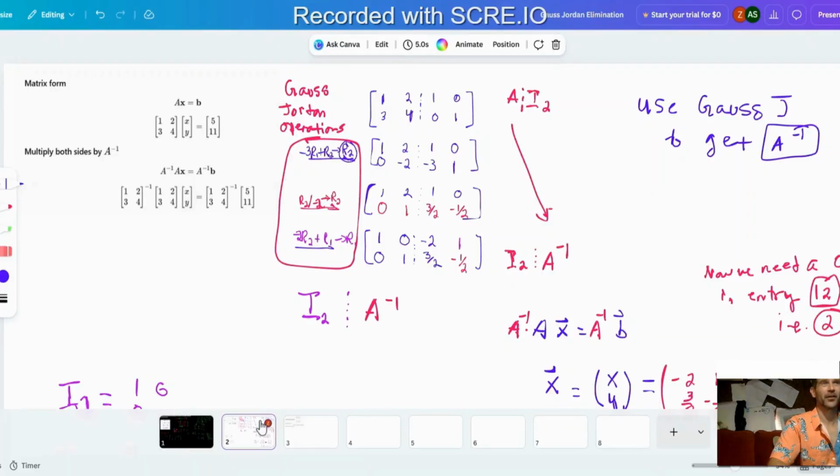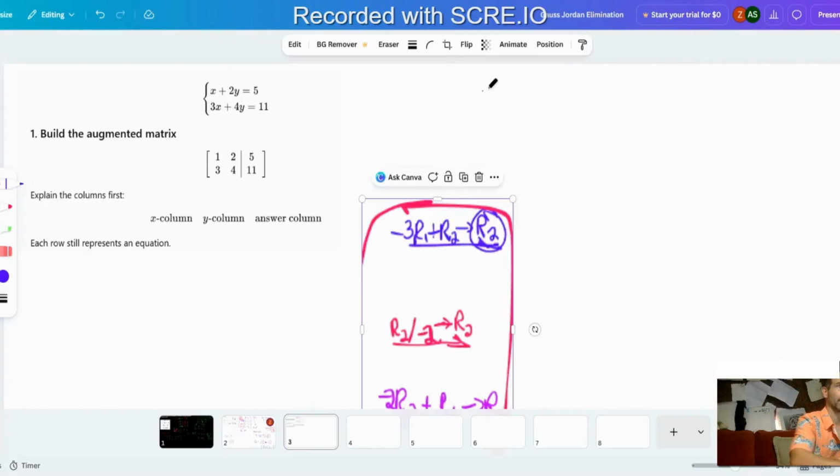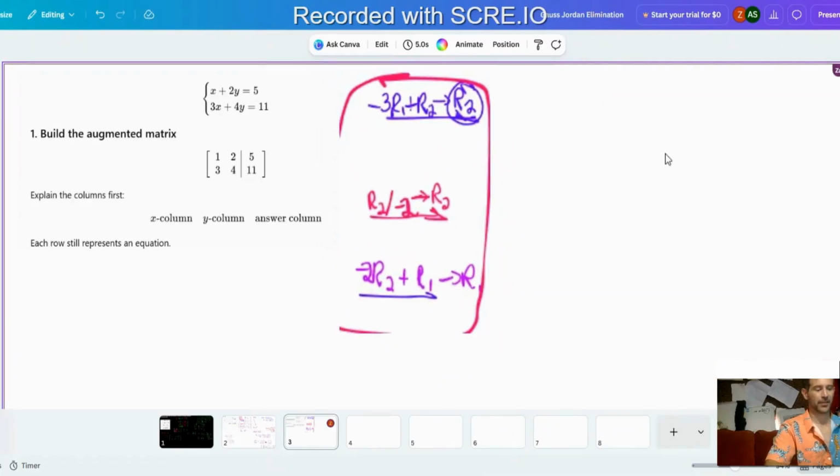All right, so I'm going to use the same operations, taking them from the other slide, so that I can prove that nothing has changed. Now I'm just going to use Gauss Jordan elimination without using that method. Let's see what happens. Now I'm going to show you what happens if we simply augment the vector b, and I want you to pay close attention.